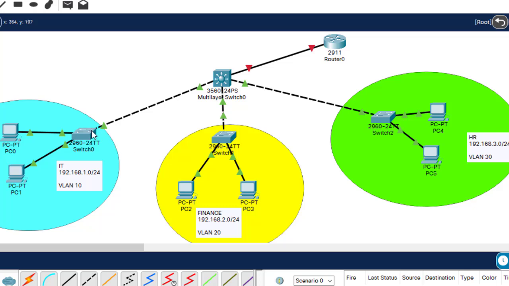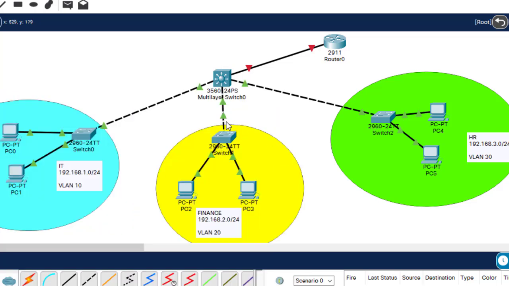For example, all the ports here should be access ports, including this one, and assigned to VLAN 10. Then you go to the layer 3 switch. That particular port that is connecting to VLAN 10 should also be an access port. Then you assign that particular VLAN number here.